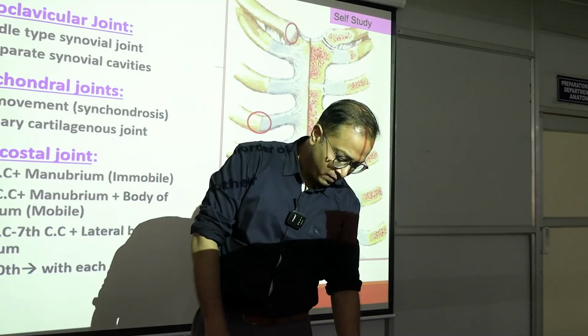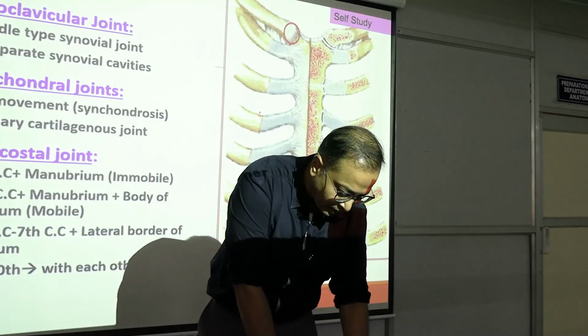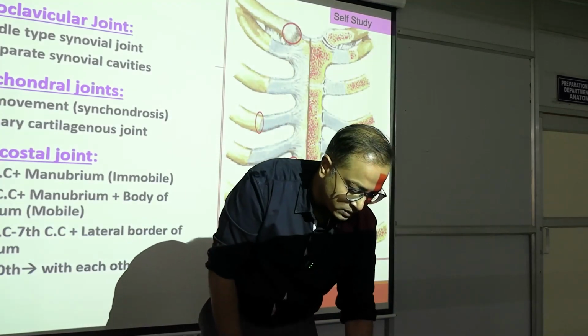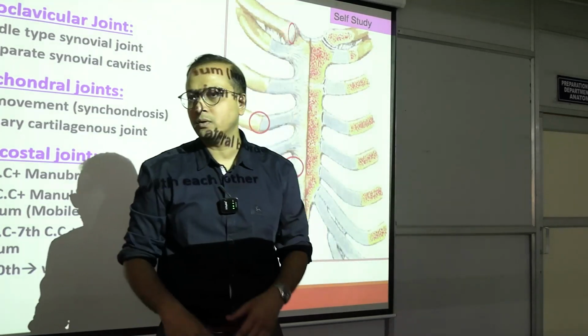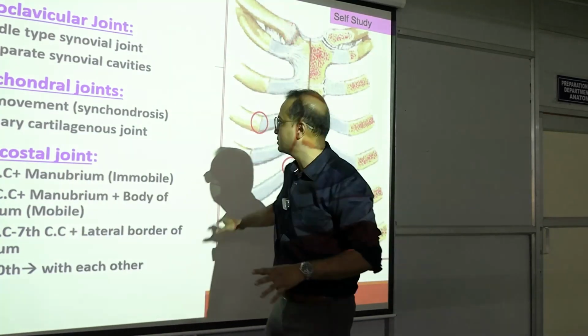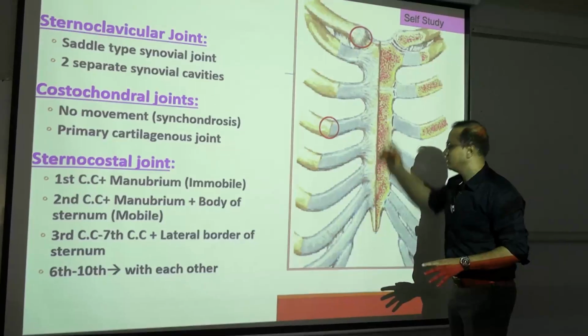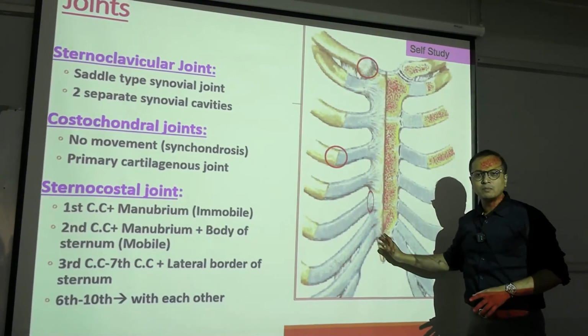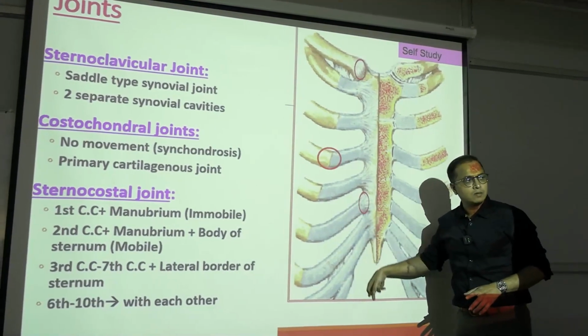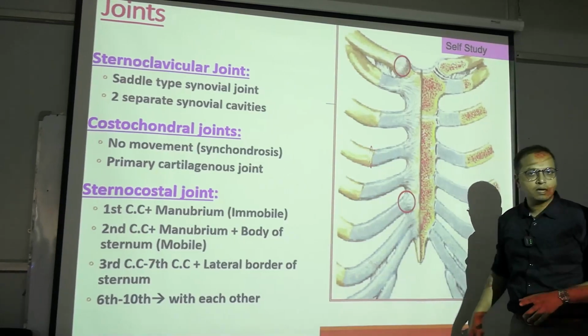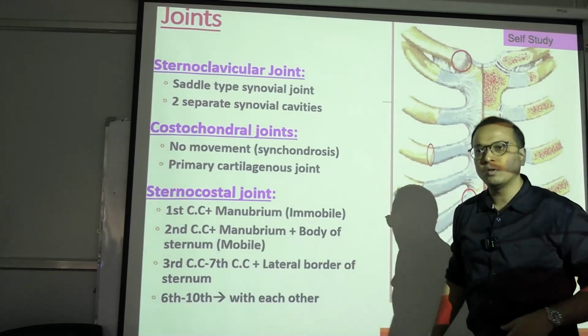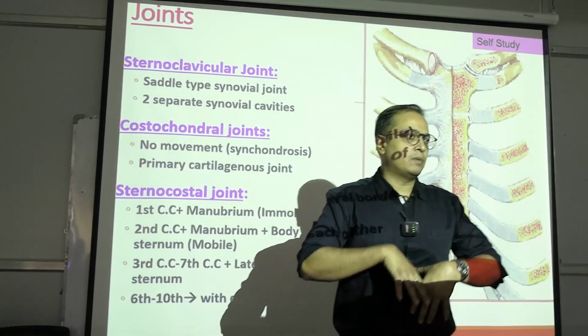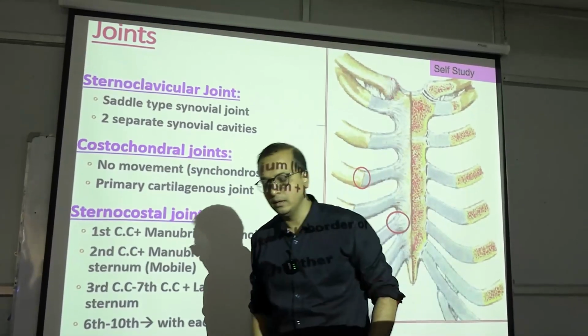So, you should be able to identify this particular bone, which is the manubrium, and the muscles attached to it. On the body, the only muscle attached here is pectoralis major, and the lower part of the body may be encroached upon by a straight muscle coming from the abdomen, which we call the 8-pack or 6-pack muscle. We call it the rectus abdominis, which comes from the midline and goes down.